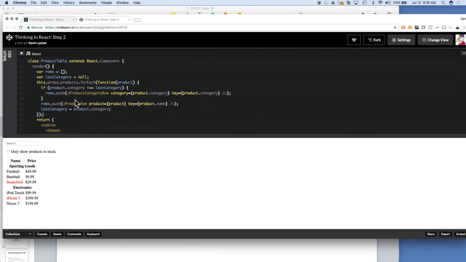Once you take a programming course and understand loops, this pattern will be more clear to you. So this is basically loop over every product inside that products prop and create a row from that product. So it's kind of like the map that we used in the past, except this one is not producing another array like map does. This basically just loops over each product and will create a new row and stuff it into this rows array.